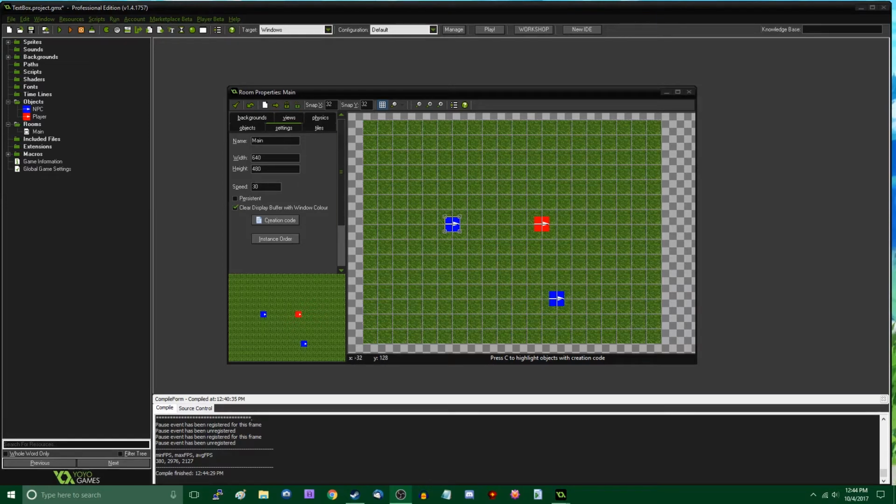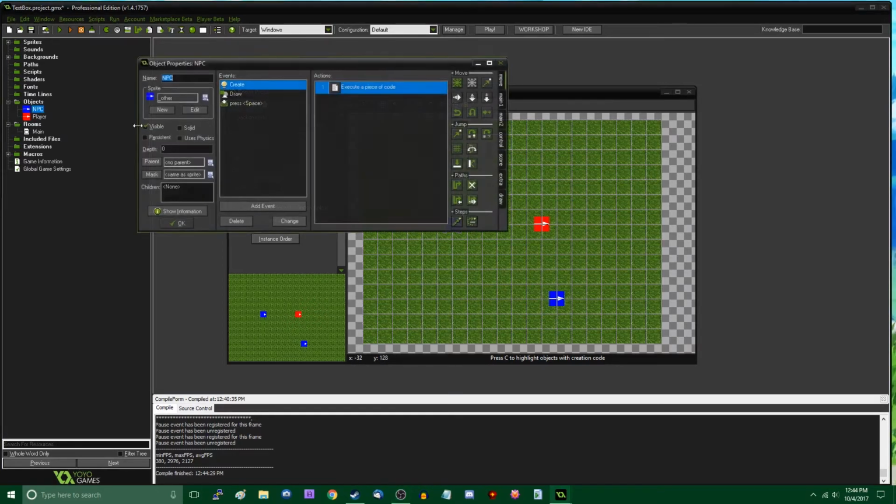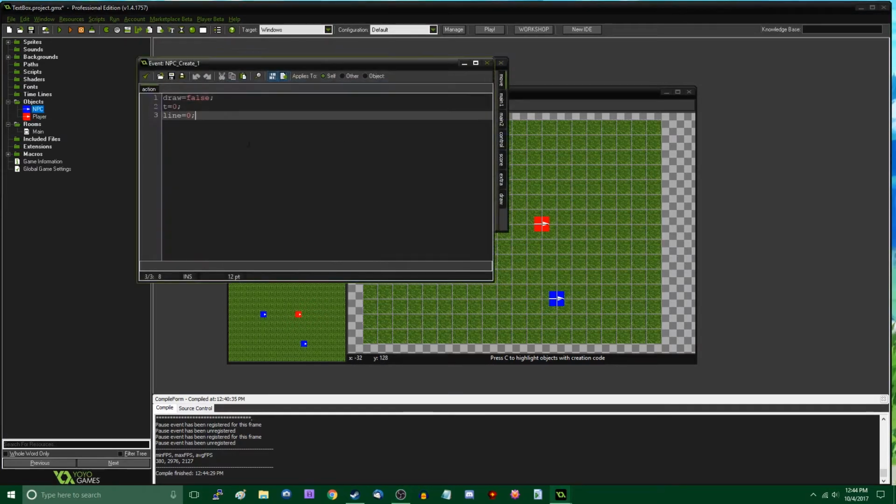Anyway, the first thing that I'm going to do is go into the NPC object, go into the create event. I have a couple variables declared, and I'm going to declare a few more. First, scene equals ds_list_create. Second, scene_index equals -1. If you're thinking ahead, you can probably envision what these do. We're going to be creating basically a collection of commands, scripts to execute, collecting them in the scene list, and we're going to be accessing specific entries in that list with scene_index.